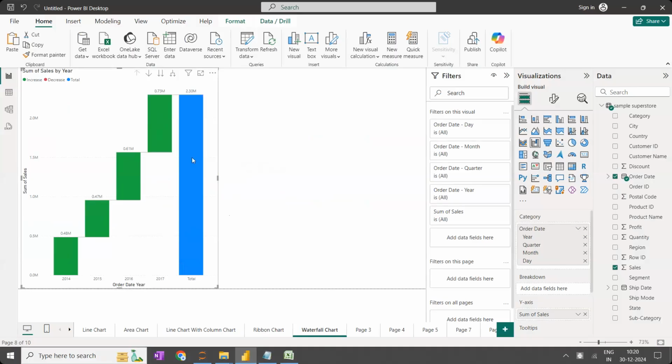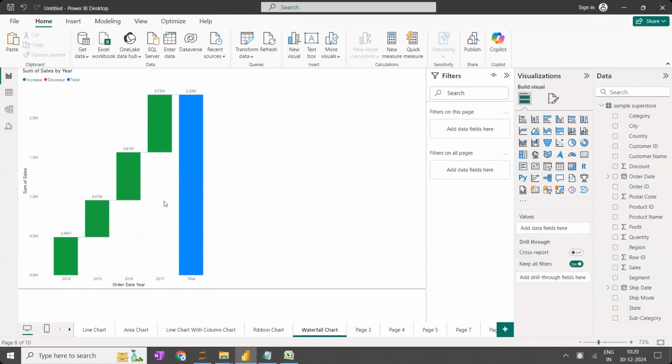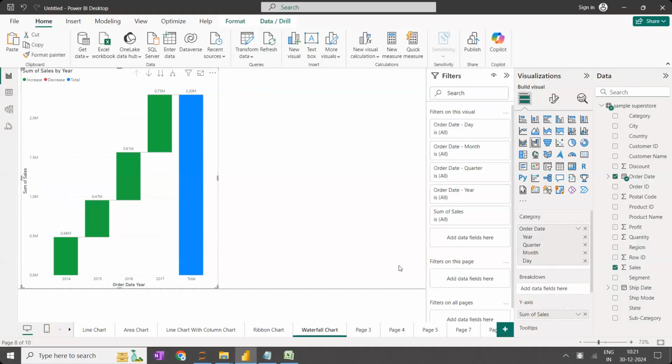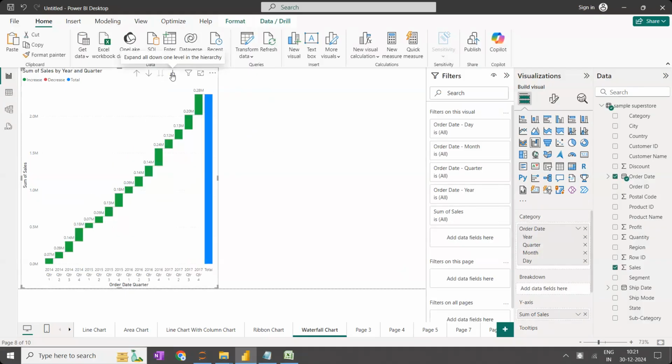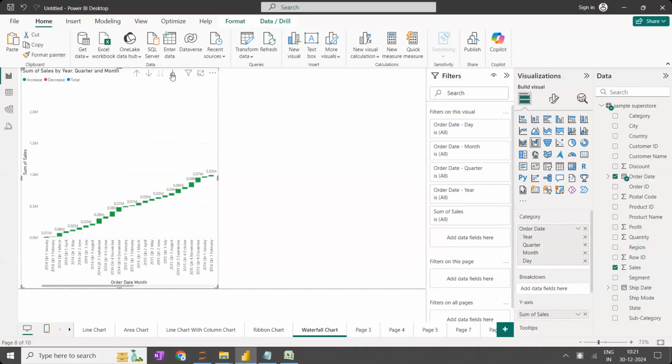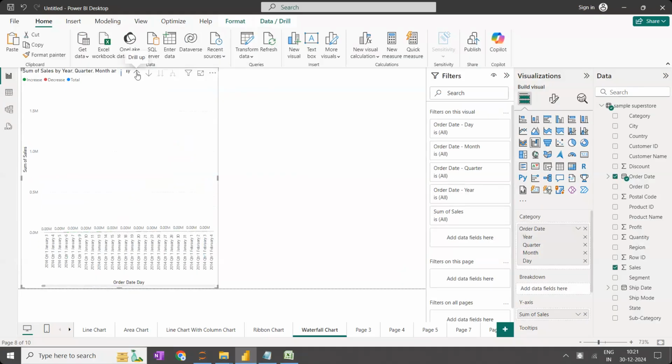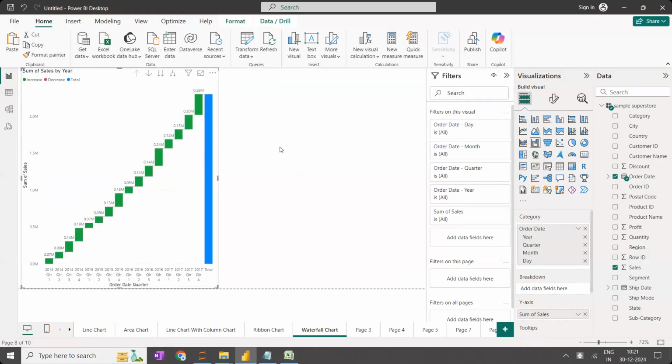Click on this particular one. And how to remove this? Right click and click on exclude. Now, this is yearly wise. I want not yearly wise, I want quarterly wise. Then what do I have to do? I'm going to click on the drill down. So every quarter also it is increasing. Let me check monthly. This is monthly sales. Now this is day wise based. So this is like this now.